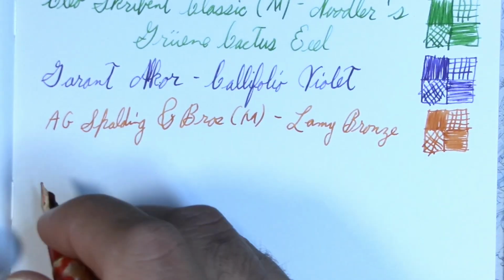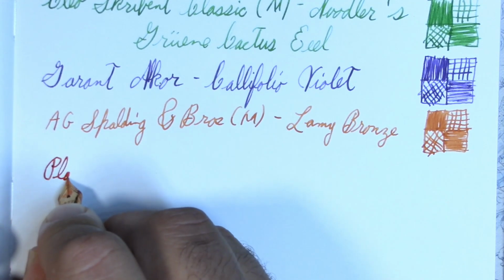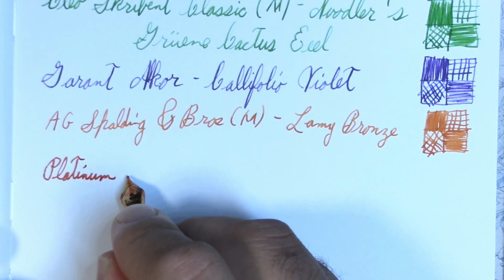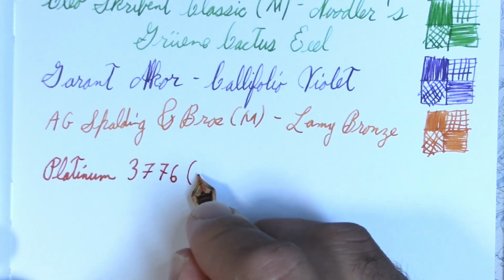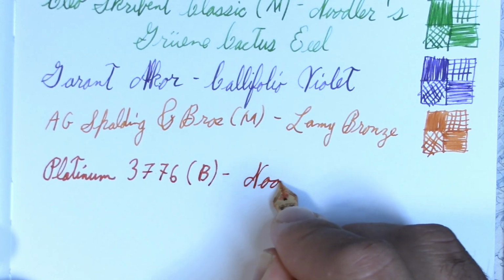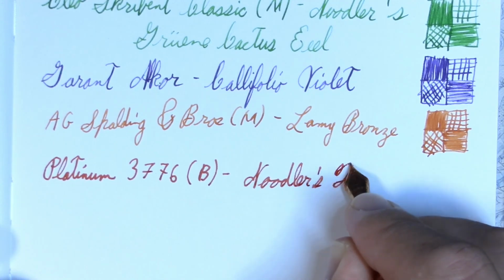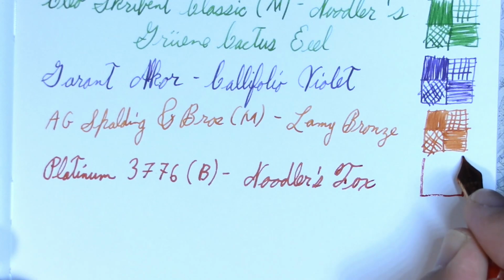Celluloid wrapped around a mandrel. See, I still remember. Very intense red ink. This is not the classic. It doesn't have the slip and seal cap. Noodler's Fox, which is supposed to be bulletproof, which is what Nathan Tardif calls it.